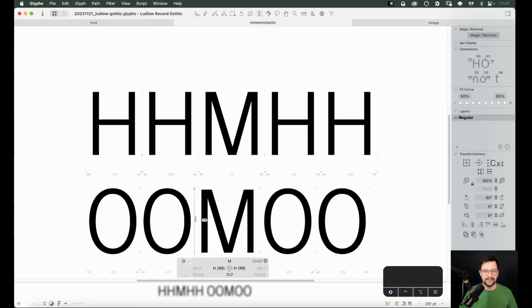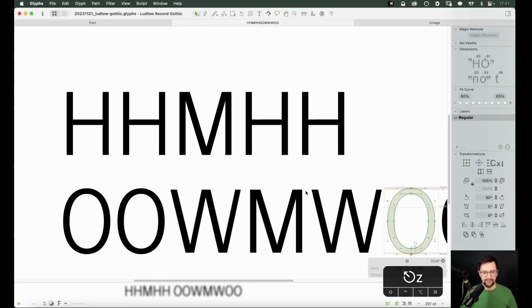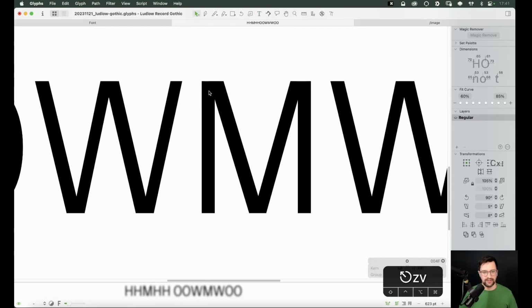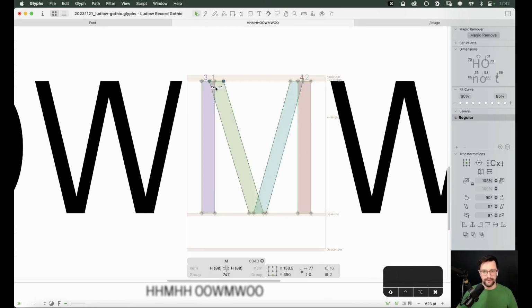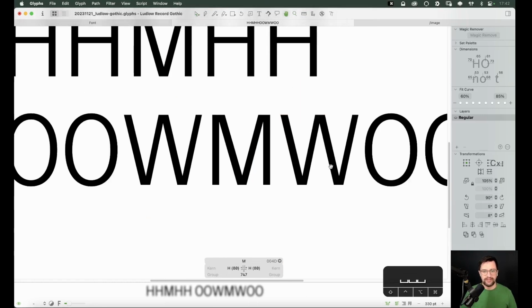So again, similar to the W and the V, we're going to take a look at these corners up here, and I might bump those in to lighten up those spots a little bit. We're just going to do 10 units to start, but I want a similar vibe here as down here.